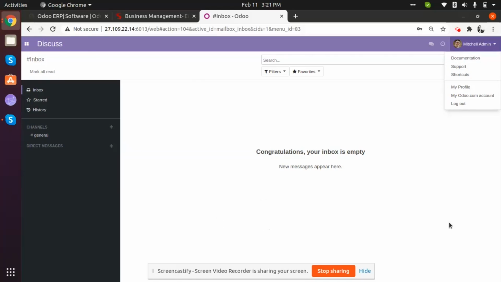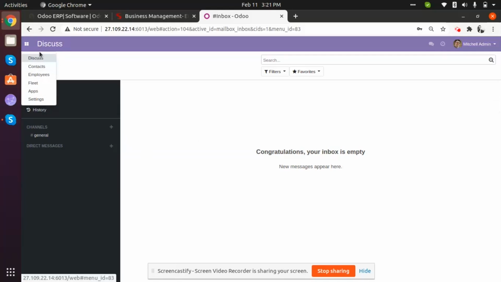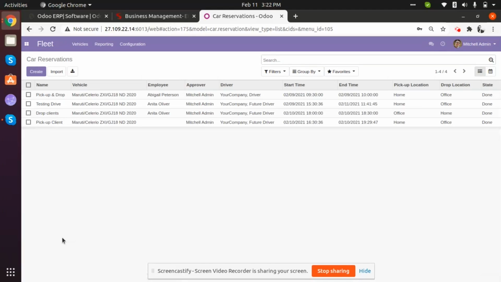All right, so as you can see on the screen, I already have logged in to my account. On the top right corner here, we can see that we have some options for login, logout, things. You can manage the preferences. In short, it allows you to manage your profile as a user. And by clicking on this particular icon, it will simply list out the modules and applications that you have. What we are exactly going to have a look at would be the fleet application, the fleet management solution with car reservation system. All right, so this is going to be the opening screen.